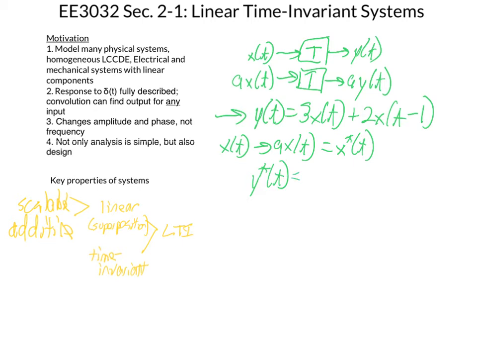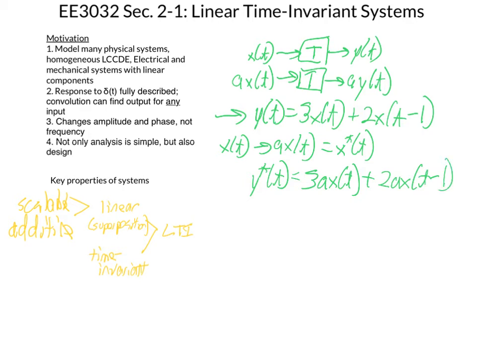And now we follow the system rule. The system rule here says that we follow our original equation for y of t. It says you take 3 times your input signal, and so I could write 3x star of t here, but let me just expand this out in terms of the definition of x star of t. And then it says you take twice the input x at t minus 1. So that could be twice x star at t minus 1, or I can replace x star with its definition, which is a times the signal, and this is at t minus 1.